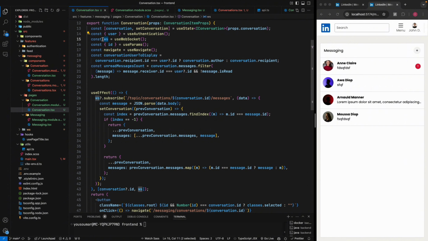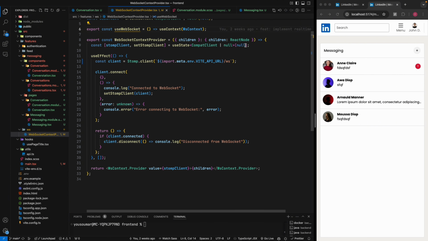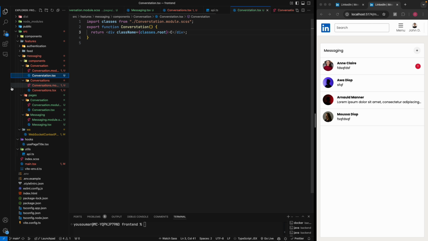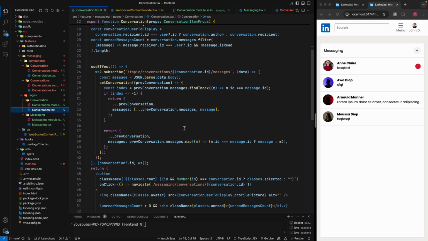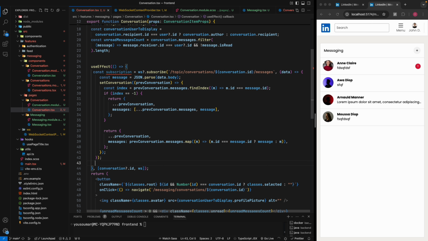By default, this WebSocket is null. So what's happening here is that by default it's null, and when the connection happens, we are setting the state that we are returning here. So this is why here we're adding it to the use effect list, so that when it changes, we would render it here. And actually, I'm gonna grab the subscription here, like so, and I'm gonna return.